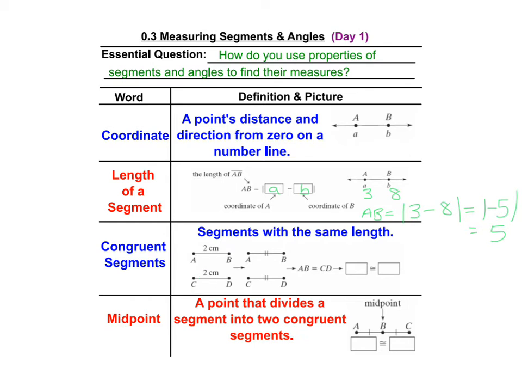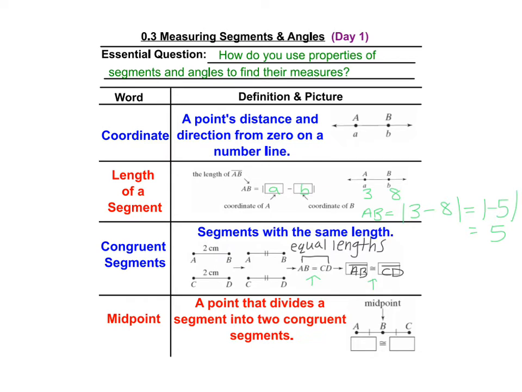In a diagram, congruent segments are often marked with little tick marks. So notice how AB has 2 tick marks and CD also has 2 tick marks. That means that the length of AB is equal to the length of CD. So because the lengths are equal to one another, they're both 2 centimeters, we know that the actual segment AB, so this time with a segment, I'm putting that line above it, segment AB is congruent to segment CD. Notice how with segment, we use the congruent symbol. But with the length, we just use the equal symbol.